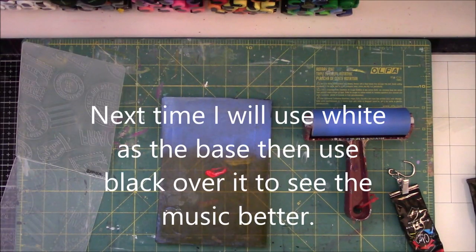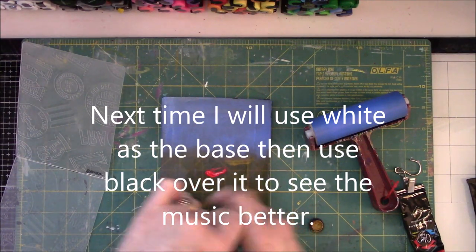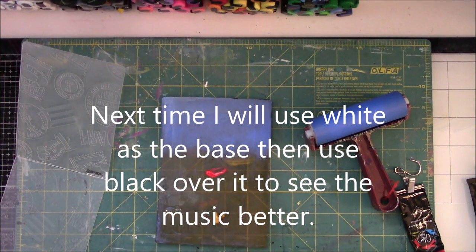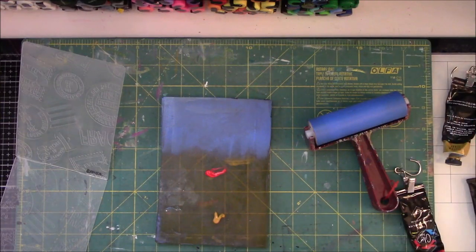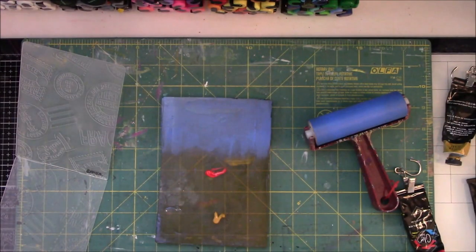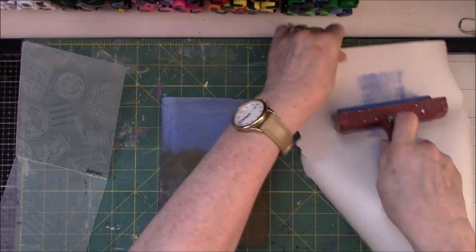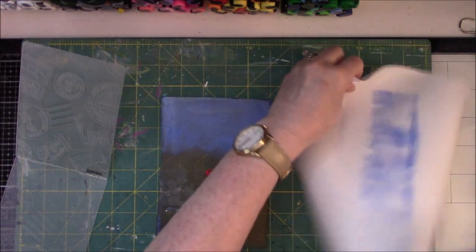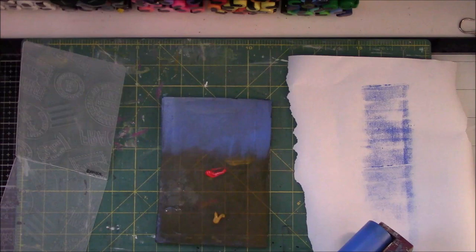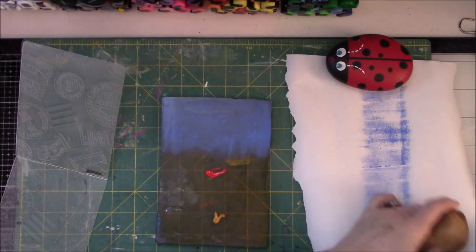Oh, this will be the one I can't... Oh, there you go. Oh, let's see if I can get it out of there. There we go. And like I said, I think the thicker the paint, the worse it'll come out. I need a roll-off page. Oh, look, we have spare paper. All right. I think I'm going to have to weight this bad boy down. Like my hair. Curly and out of control. Let's put this on here.